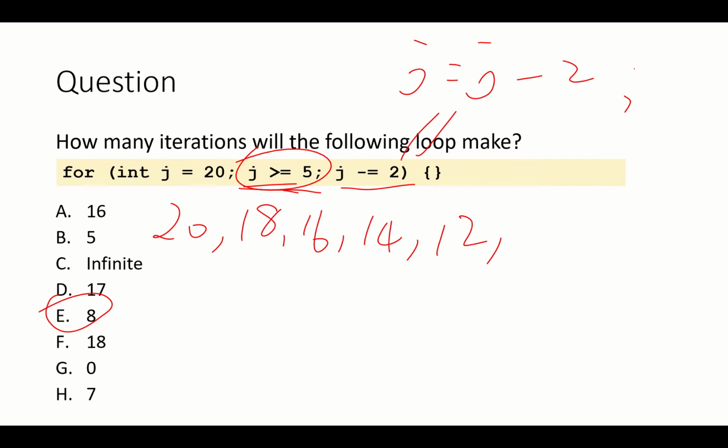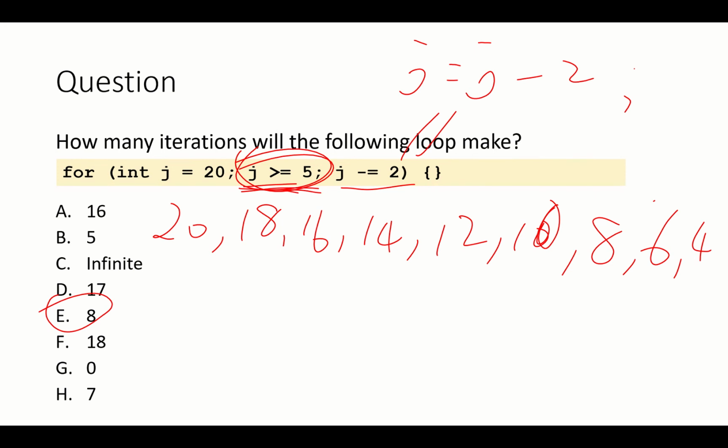12, true. 10, true. 8, true. 6, true. Great. So 4. Right now it's 4.